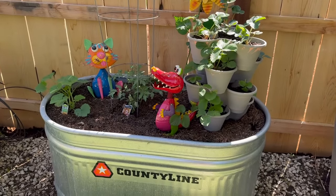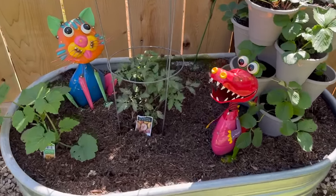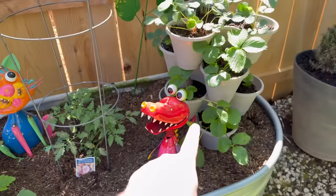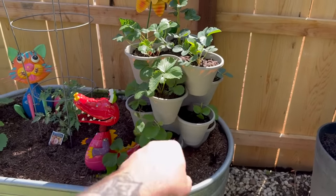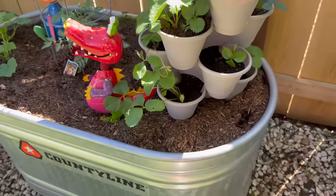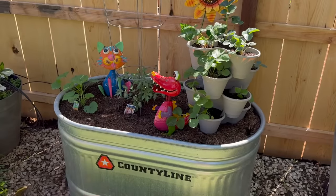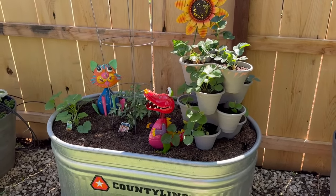This is Grandma's vegetable garden that she's doing this year. She's got zucchini, she's got tomatoes — these are called Big Rainbow, can't wait to try those ones. And then look at this little strawberry tower — she said she got these from the Dollar Tree, they were $1.25 a piece, and she just popped some strawberries in there. She's already got strawberries coming! I thought that was a really cute idea: take up very little space and grow them inside of a planter where you're already going to grow tomatoes and zucchini, and just do a small little tower. That's perfect.